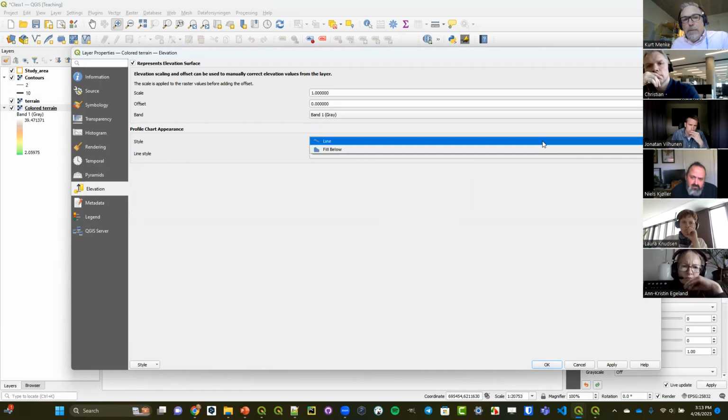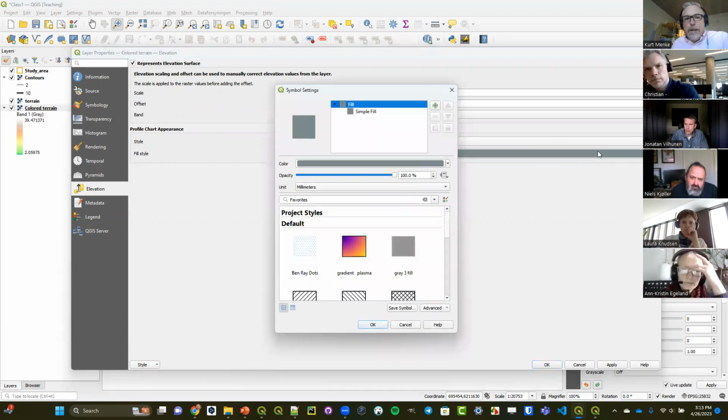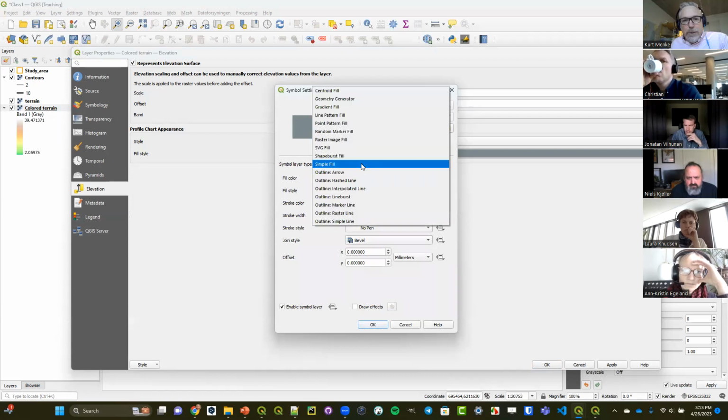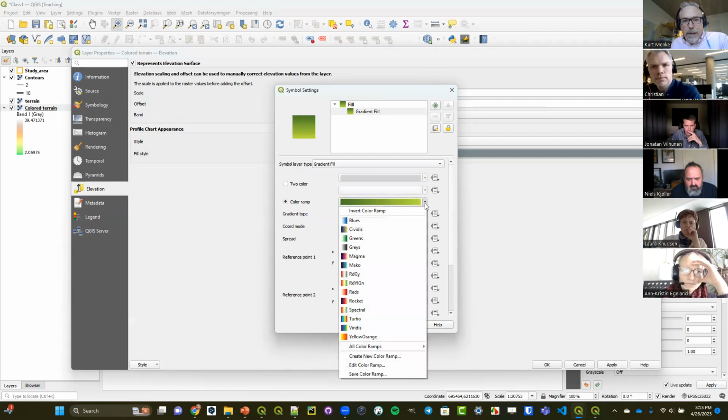So I can make it be a line or fill below. And if it's fill below, I can go in here and choose a different style. So I can make it look like the elevation itself by switching from the simple fill to gradient fill, and then choosing a color ramp.